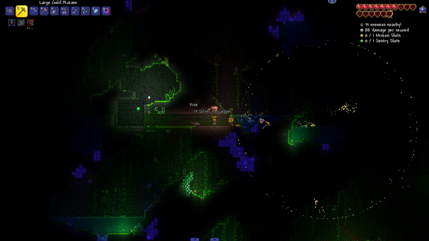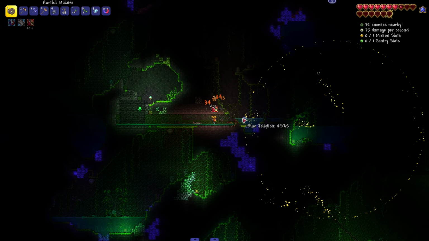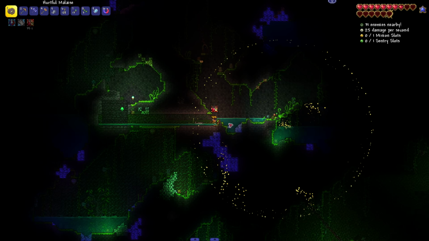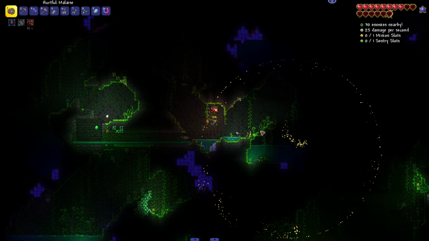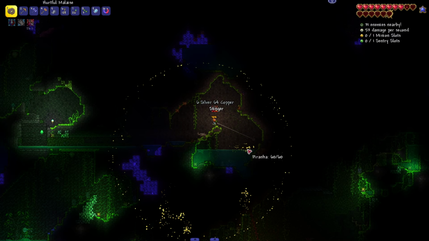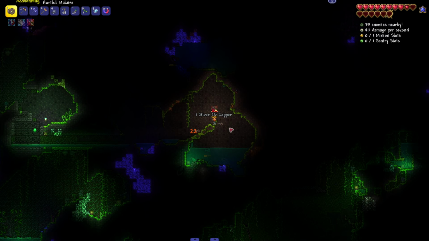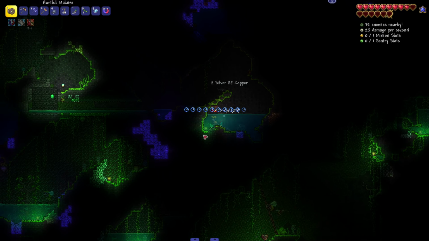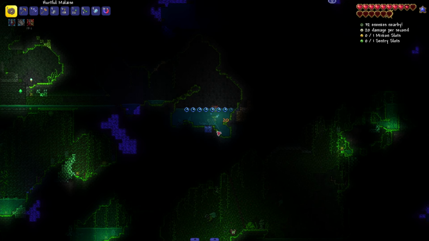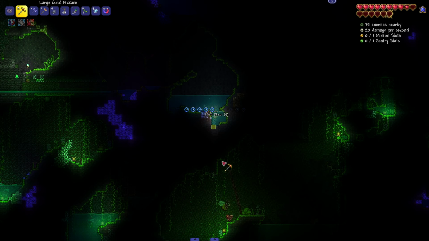Okay, one of you is down. Okay. Come on. There we go. Okay. Kill the hexproof hornet, which I still don't know what hexproof does. I know. I say I don't know a lot about this game, but I will never pretend to know what I don't. Let's dig down a little bit.